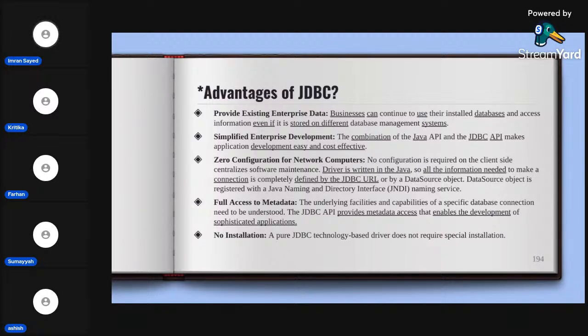Then, like Ashish said, zero configuration, no installation. So the drivers that are written in Java already have all the information needed for the connection, so there's no special configuration required for that. Again, no installation required. So a pure JDBC technology driver does not require a special installation. And the last point is full access to metadata. So it provides the metadata access that enables development of sophisticated applications.